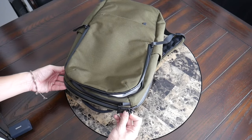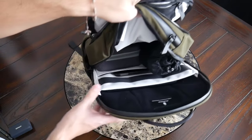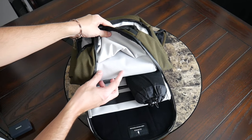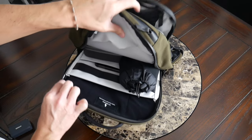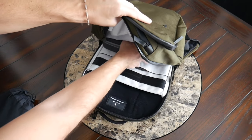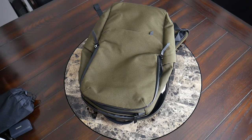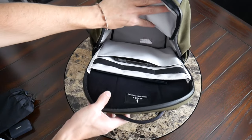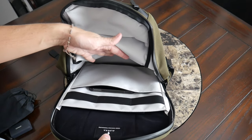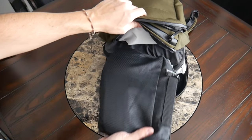Taking a look at the main compartment, this also has a lockable zipper to give you a little bit more peace of mind while you're on the go or traveling. This is a top-loading bag, so it doesn't open up fully flat, but it still opens up wide enough so that you can grab whatever you need to. The high-contrast lining is really nice to be able to see into the bag itself. At 26 liters, it was able to hold the types of things I would normally carry — I have my packable rain jacket, my drone, and down at the bottom the Evergoods Civic Access pouch at two liters, and I still had room for a couple of additional things. Even though this is a fairly slim bag, it does come up enough to handle some bulkier items. It could also be used for minimal travel — if you wanted to toss in a packing cube, a dopp kit, or an extra pair of shoes, you could use this for a weekend trip.